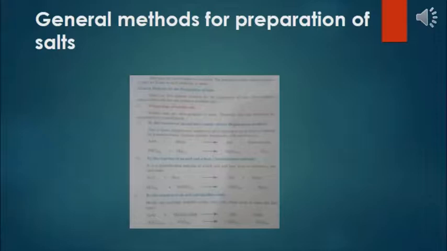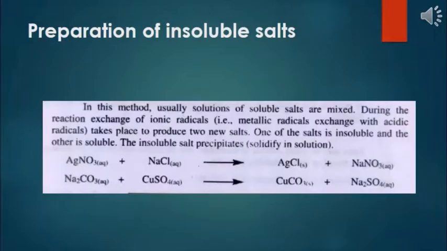By the reaction of an acid and a metallic oxide. Mostly the insoluble metallic oxides react with dilute acid to form the salt and water. And here they have given you an example of copper oxide that reacts with sulphuric acid and forms copper sulfate and water. In your book, page number 40, they have also given you another method for the preparation of soluble salt, that is, by reaction of an acid and a carbonate. Dilute acids react with metallic carbonate to produce a salt, water and carbon dioxide gas, as you can see in the example below.